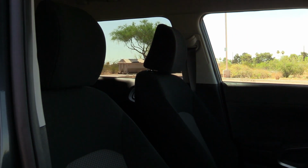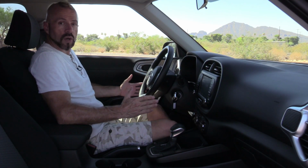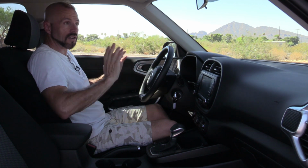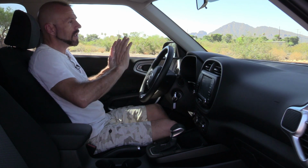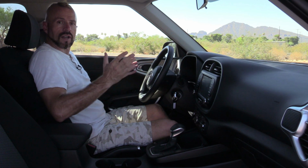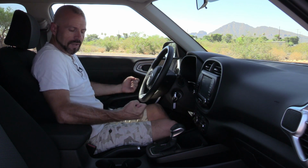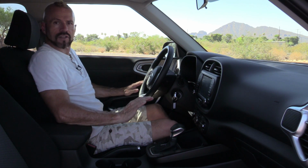That's what's important. And the overall seating position here is what you expect in the Kia Soul. It's very commanding, as you can see just looking there, as well as the pictures I'm showing you. Good visibility in this car. Not much of a blind spot except for that one bit back in the corner when you're looking back. But as you sit here, everything's at the right height.